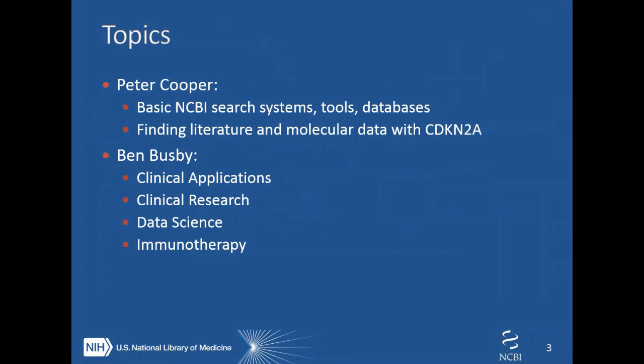I'm going to be taking you through some of the basic resources at NCBI, focusing on things that are directly linked to the gene database. And then we'll do an example, finding literature and molecular data for a gene, CDKN2A. And then Ben's going to talk about some more advanced applications: clinical research, data science, and immunotherapy.